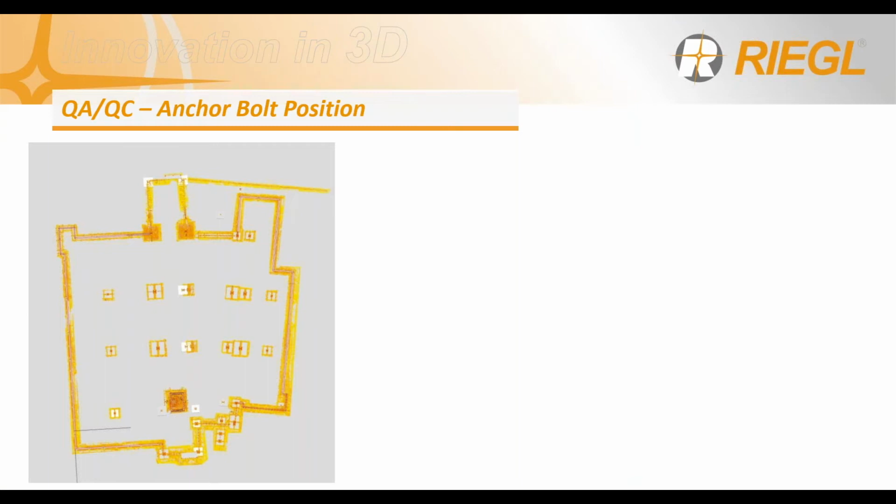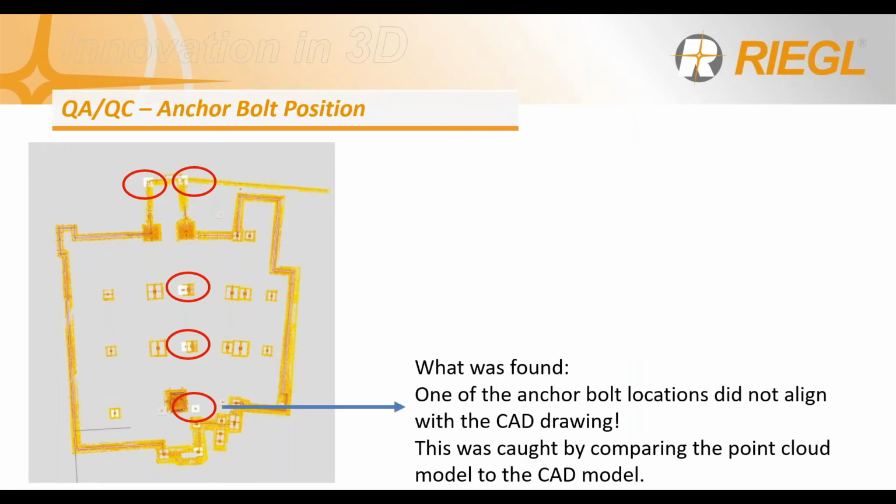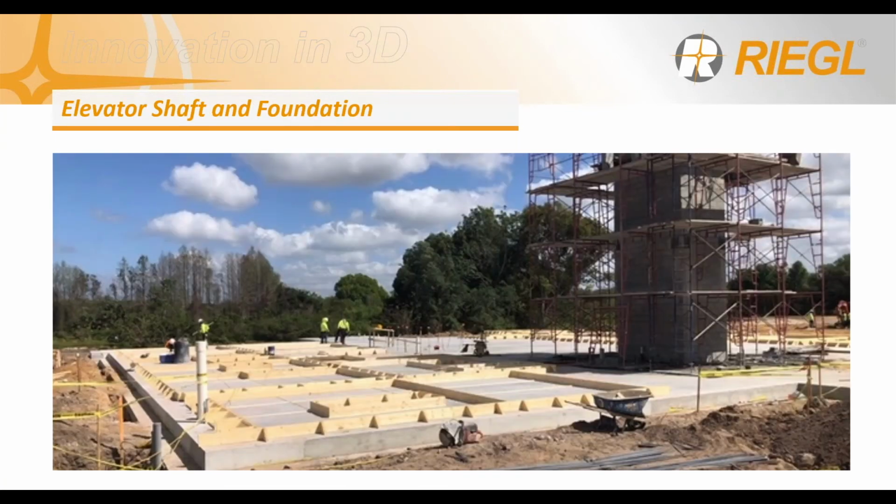What they found, however, was that the anchor bolts circled in red here were off by a few inches, but that the one that just popped circled in red right now was off by a few feet and did not align with the CAD drawing. They found this by comparing the point cloud model that they captured that day to the CAD model that was already established. By finding this out, the field crew was able to adjust it immediately and the anchor bolts were set in their proper place. This saved them the headache and the hassle of having to go back down the line in the project to do a major tear out and redo the anchor bolts, since this is such a fundamental part of the building and would have delayed the entire project.